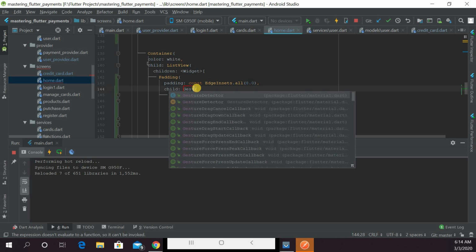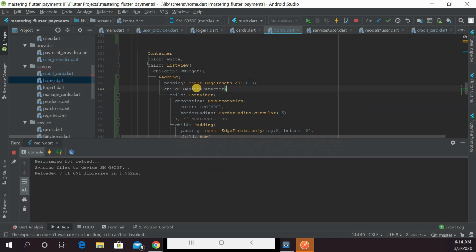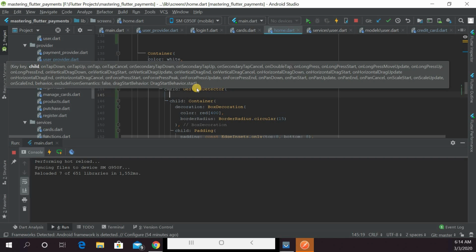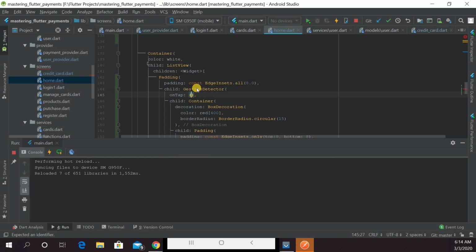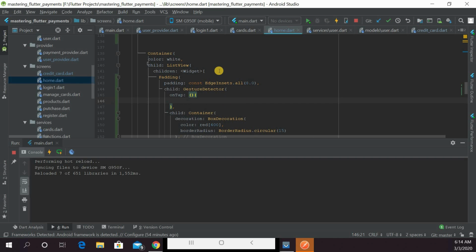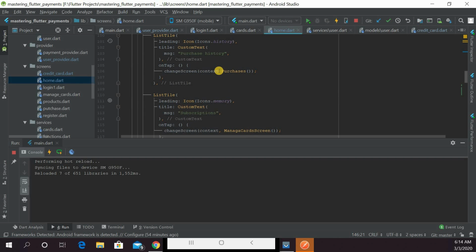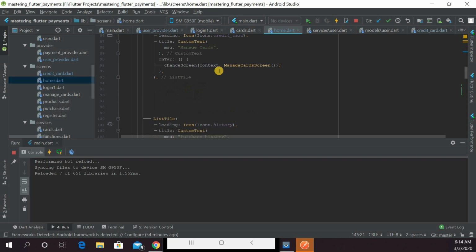Sorry for that. Gesture detector. And on tap, we are supposed to do something, which is go to our card screen.